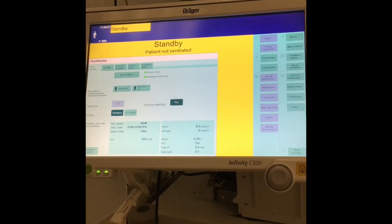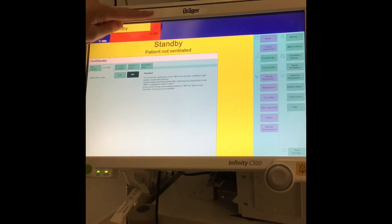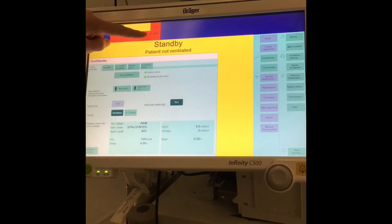To set the ventilator onto NIV mode, on the main front screen you'll just need to hit Tube/NIV, then you've got application mode — tube or NIV. Automatically the ventilator is set up for an ET tube or a trackie. To set it for NIV, hit the NIV button and confirm it. Once NIV mode is active, you'll see an orange box indicator at the top of the screen and a NIV mask on a patient's face at the top, meaning it's ready for NIV mode.